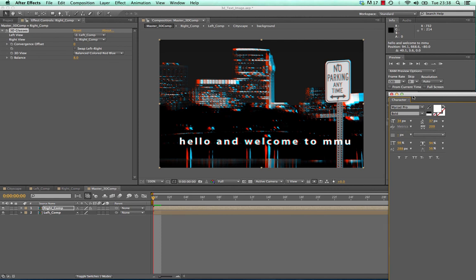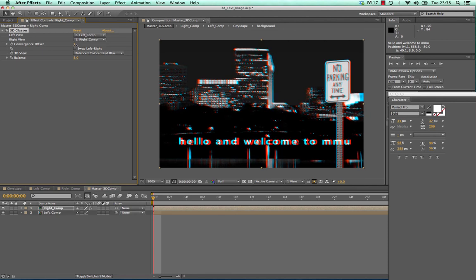So I can see some text happening. This is where you can start looking at your 3D text. If I give a bit more convergence to that, you can see that as soon as I start giving that convergence, there you go. Sharpen it out and balance out the depth. There we go, so I'm balancing out to 10. Okay, I think I'm pretty much done there. So you can see the actual illusion of the text as well.